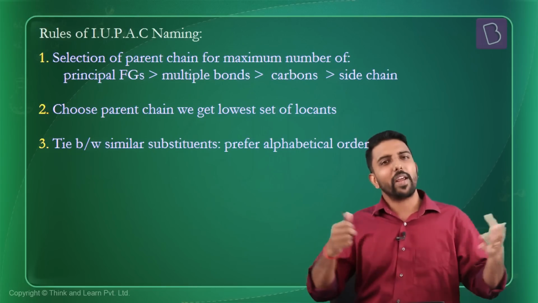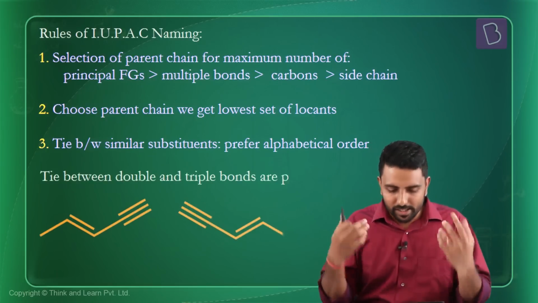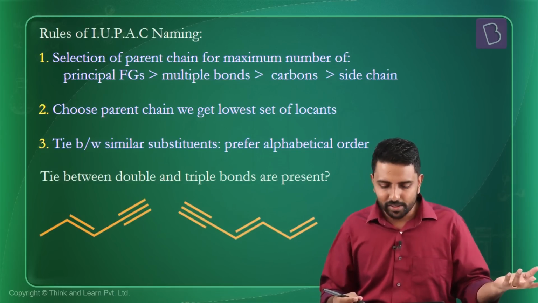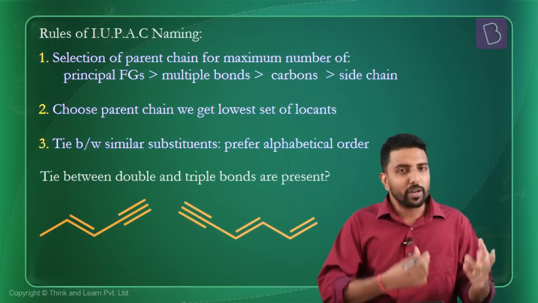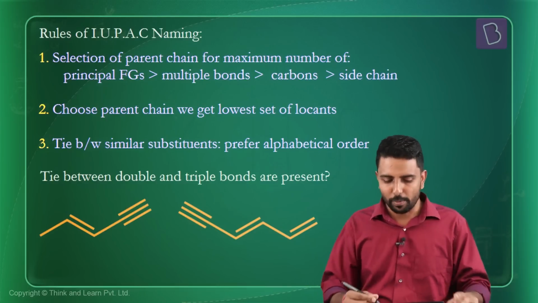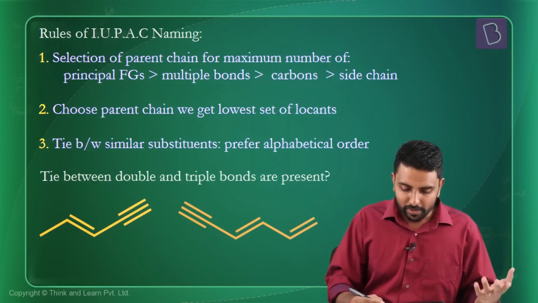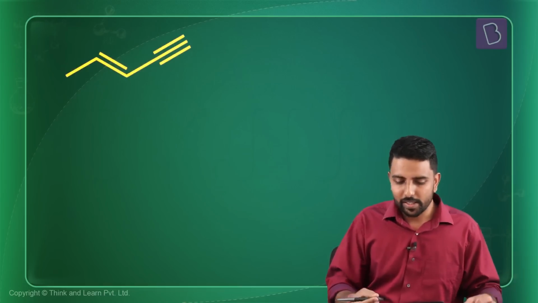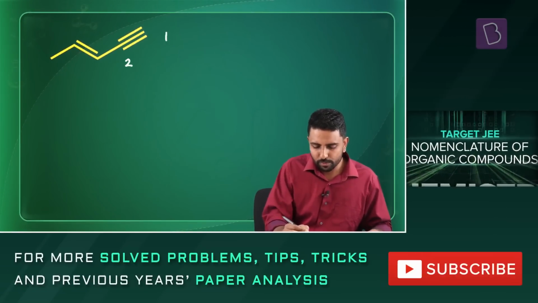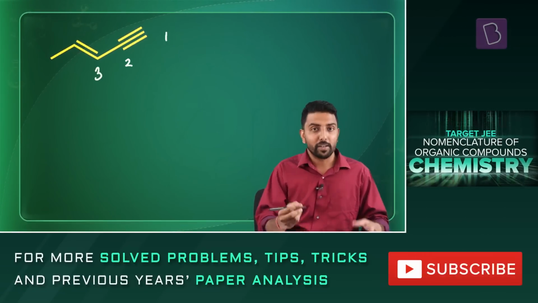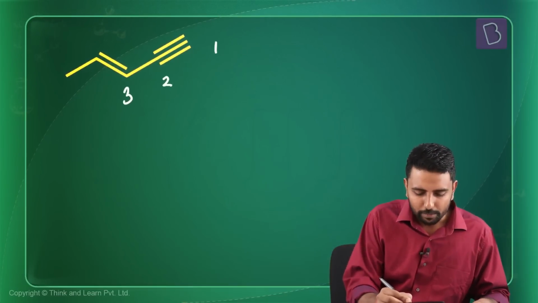So what happens when we have a compound that has both an alkene double bond as well as an alkyne triple bond? In such cases, of course, we'll have to look at each and every compound in detail. It'll vary from one compound to another. If you look at these two compounds, the one with 5 carbon atoms, of course, will get the numbering from the very first carbon atom, which is the terminal alkyne. As in, this carbon is going to get the number 1. The next is going to be number 2, and so on and so forth. The double bond is, of course, at carbon number 3. It's between carbon number 3 and 4. So overall, we have 5 carbon atoms, isn't it?